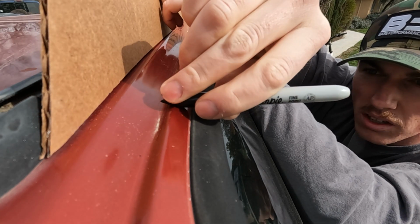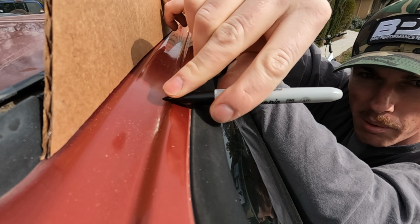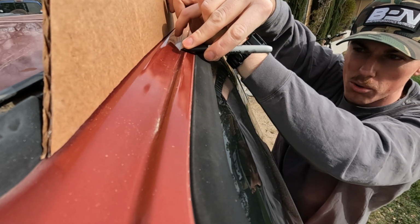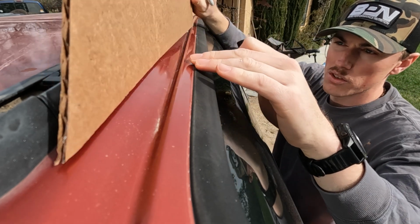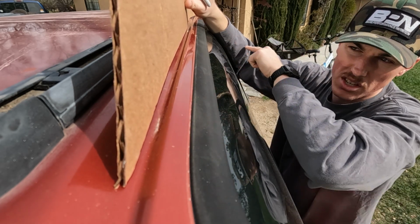So that saddle lays just like that on the drip, and then I put pressure on the top, and you just run that down the body along the cardboard. And you have to do it a couple times because when the cardboard's flat on the bottom, you're not gonna be able to mark on these edges.